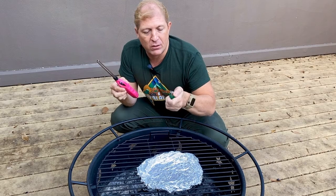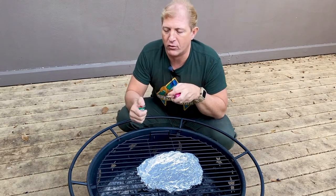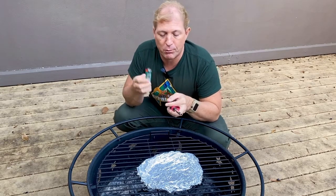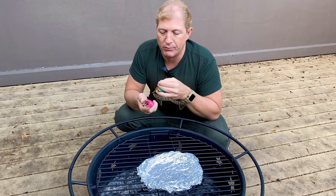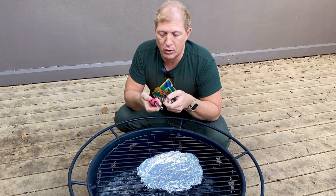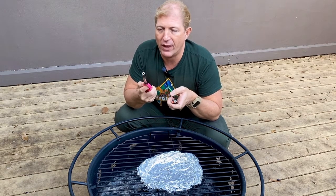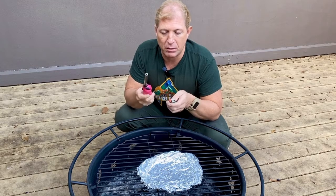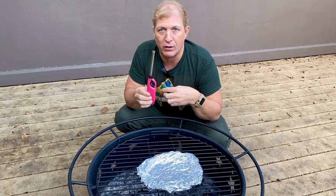And again, this one works for the most part. This one is an older lighter, so it's not as reliable as it used to be, but for the most part these are pretty reliable. So are these, they can be really reliable. Again, there's a catch on them, so you're not likely to engage this in any way without the safety. So it's nice to have that safety in place. All right, so this is a typical lighter versus a long neck lighter.